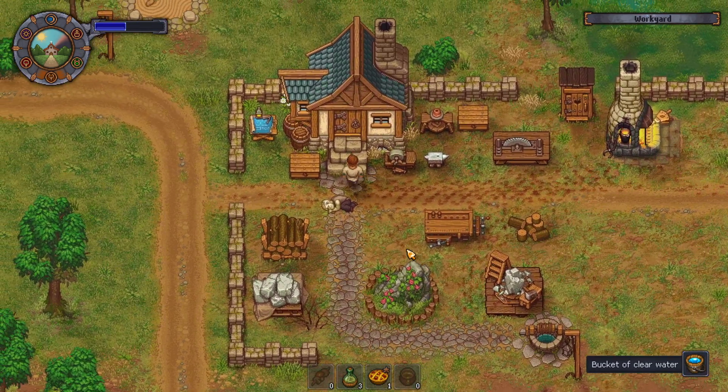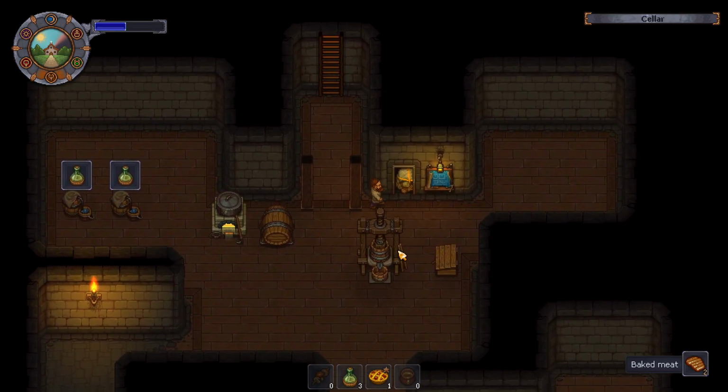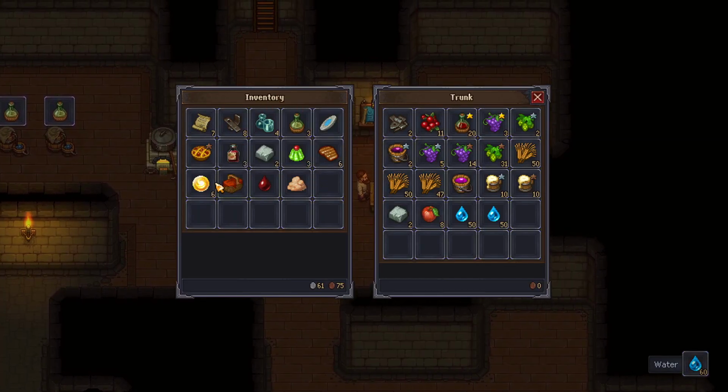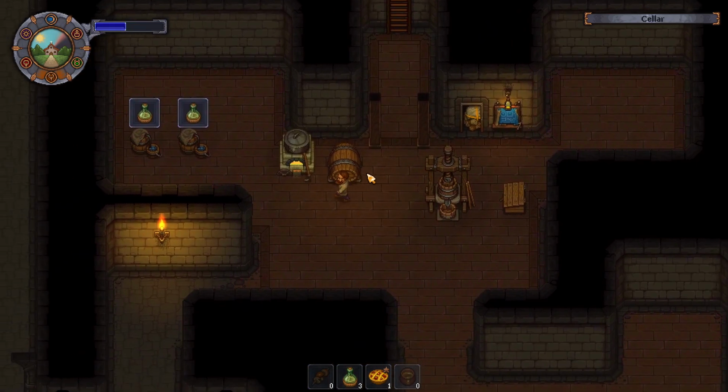Right, water. Dump the water down here and use the water. Why does it need so much water to make beer? Oh, because it's mostly made of beer. Makes a lot of sense. Or it's mostly made of water beer.